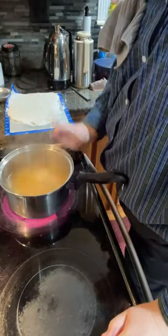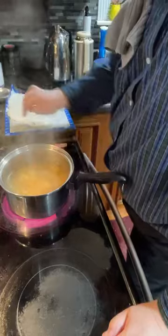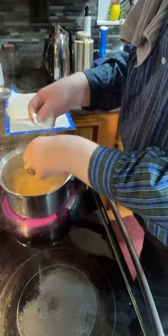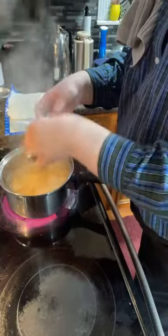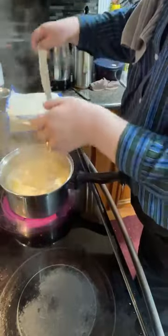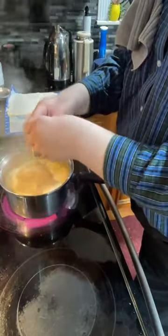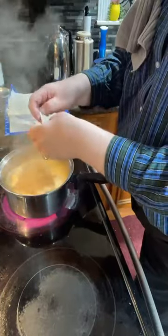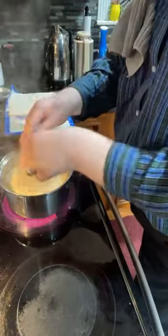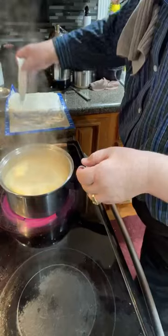Okay, now this is coming to a boil. See? You see the movement in there? So we're good. So I'm going to add my dumplings. And I'm just going to break them off in there. You can do it however you want. I like to do it this way because it gives me a chance to get them in there, and they're not in a big pile or anything. Just a strip of dough, and drop it. Just tear it as you go. Tear it and drop. That way it gets coated in the broth before it gets clumped together. So you get a better result in your dumplings.